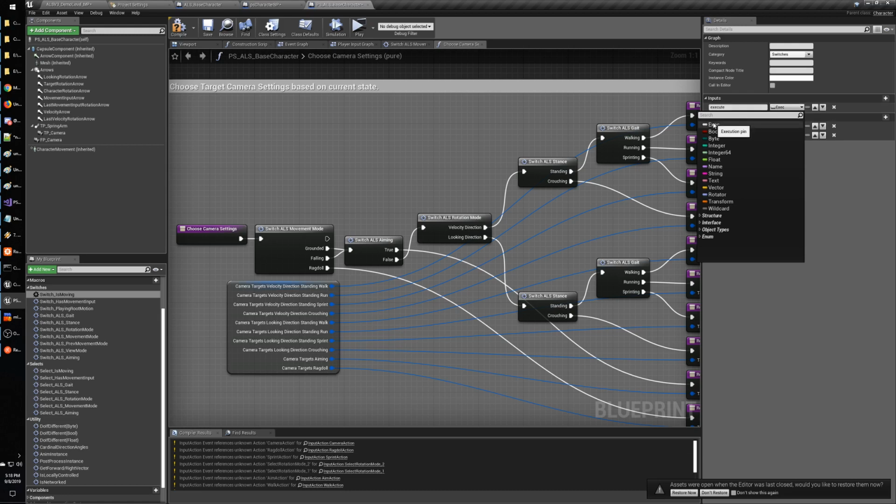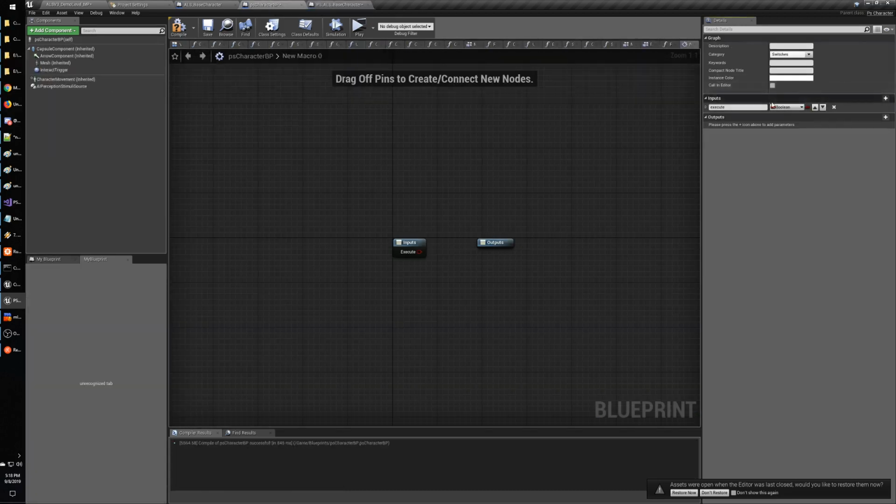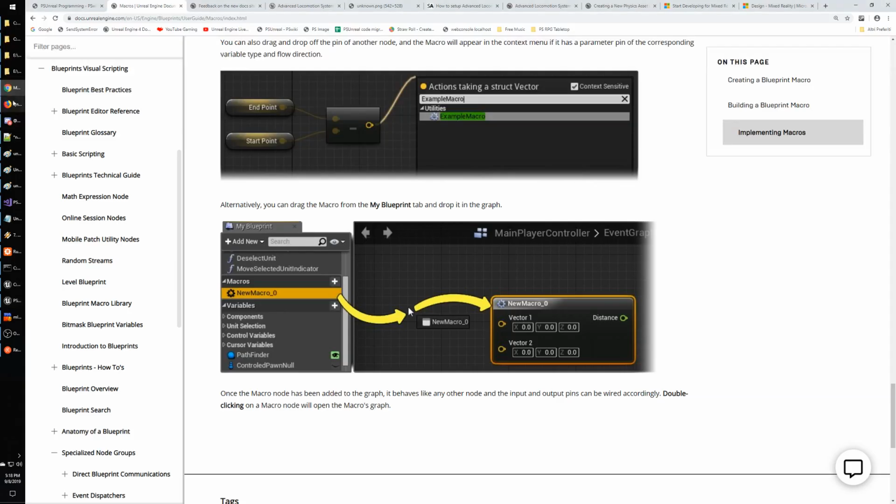Exec. What is exec? Execution pin. I have no idea what is an execution pin. Do you know what is an execution pin? Select the variables pin type, current type exec. What is an exec variable?